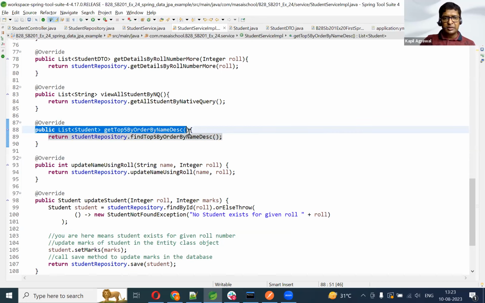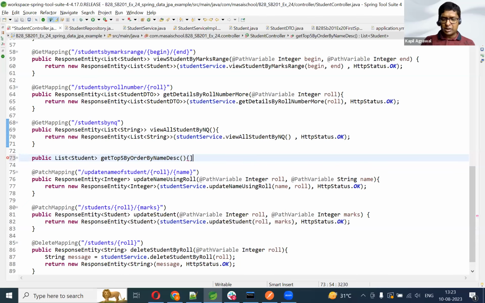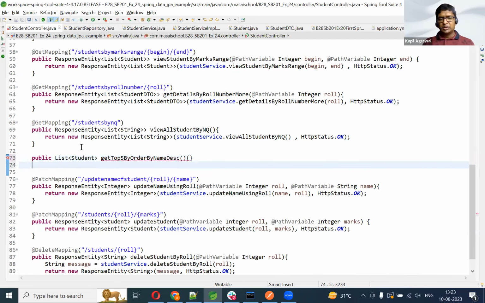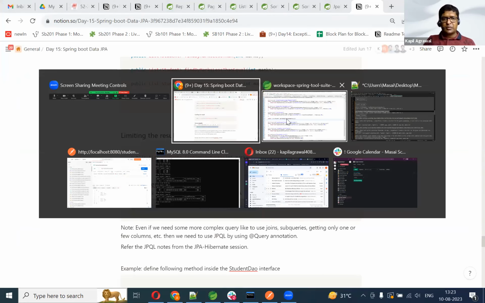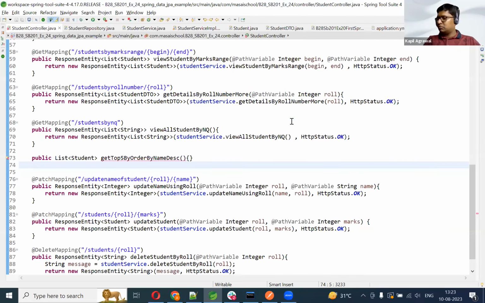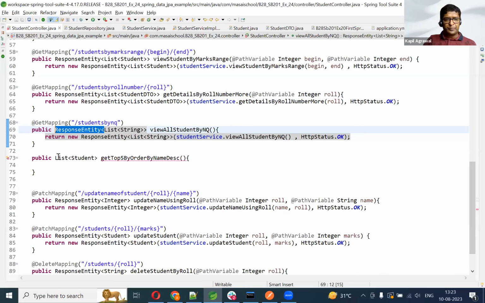Then I'm going to the next layer, and the next layer is going to be the controller layer. Into the controller layer, again I'm talking about the operations. So the same method I have repeated here again. Let me adjust slightly. Now it is okay. So here, what I need to return, definitely a list of student I want to return, and this will be in the form of a response entity.